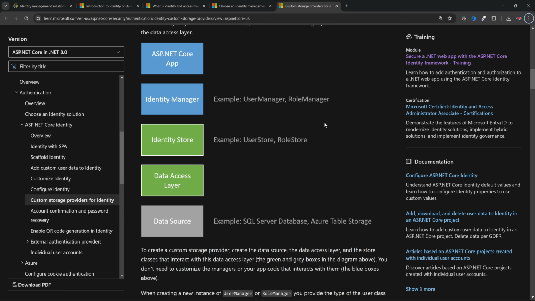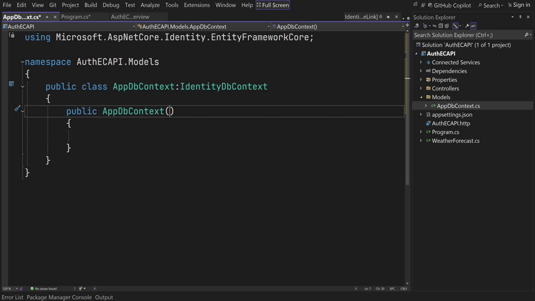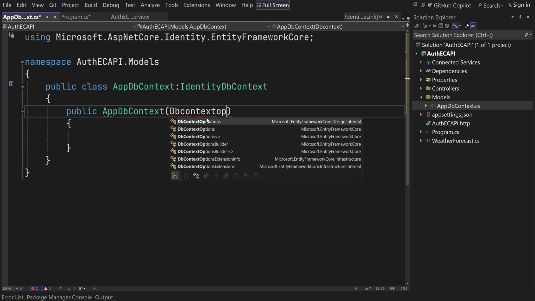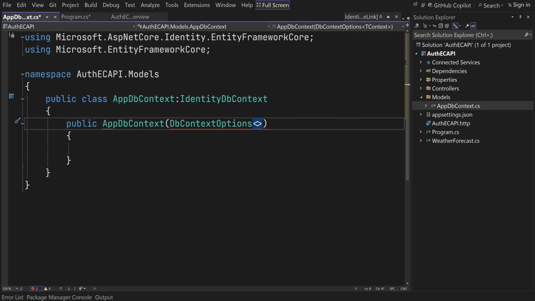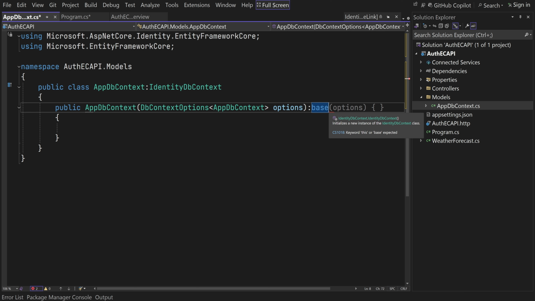Now using the model classes that we have inside this identity store, let's create the actual physical DB inside the SQL Server. For that, we can just continue with the DbContext class that we have just created. First of all, let's add the constructor like we used to add in any Entity Framework DbContext. Here we have the corresponding parameter, DbContextOptions. Now we have to specify the DbContext class as AppDbContext. Let's name this parameter as options. Along with this constructor, we also have to invoke the base constructor, which is the constructor that we have inside this parent class here. For that, we can do this: base, then options.